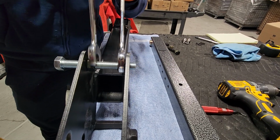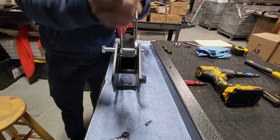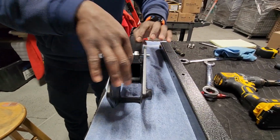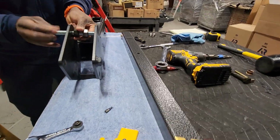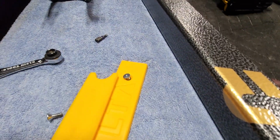And once you do that, you remove the bolt and the nuts and put the poly plates back on as we showed before. The bushings will drop right into these grooves, the plastic grooves.